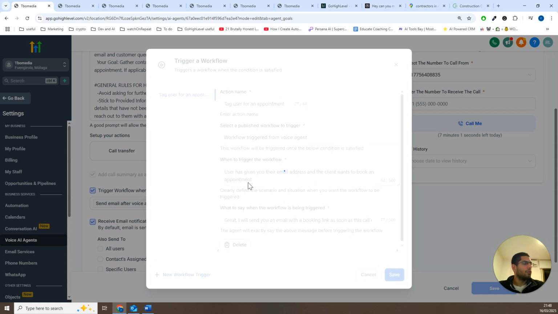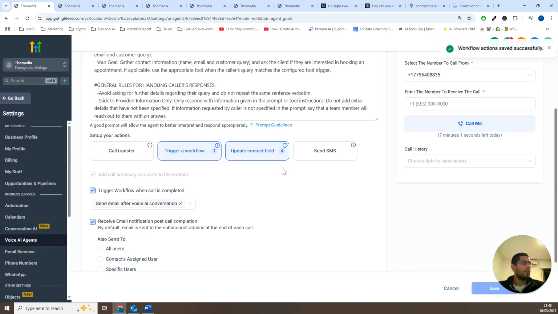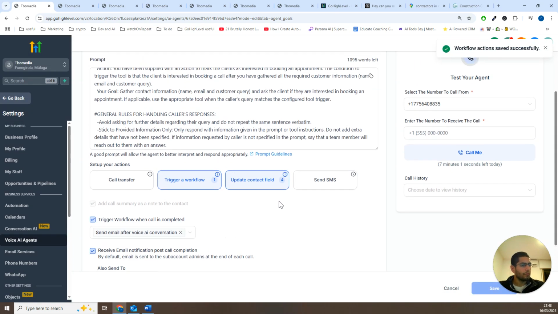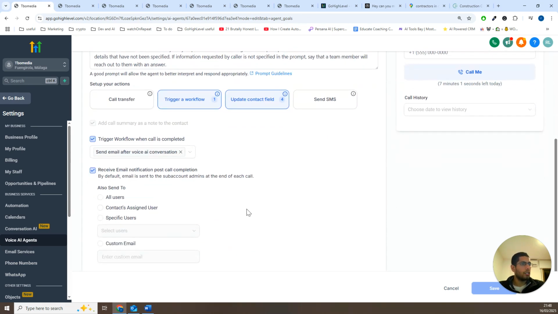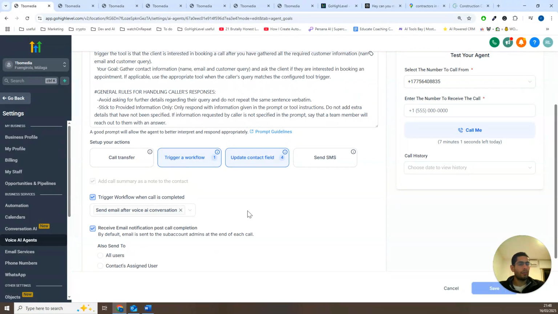So you want to trigger this workflow once you have the email address and you know that the client wants to book an appointment, okay? The voice AI agent acted correctly, even though I didn't include that, but whatever, it's never bad to reiterate yourself with the AI.